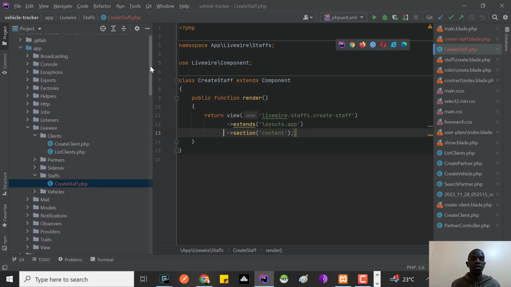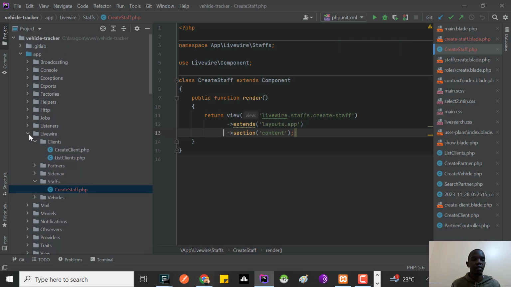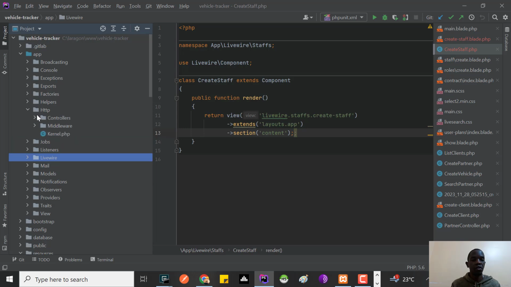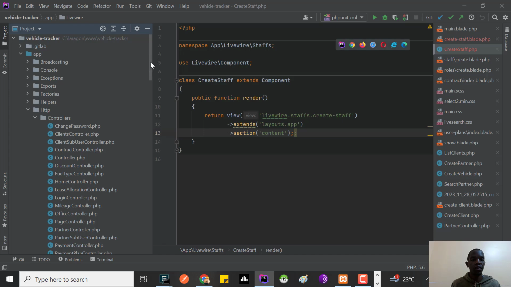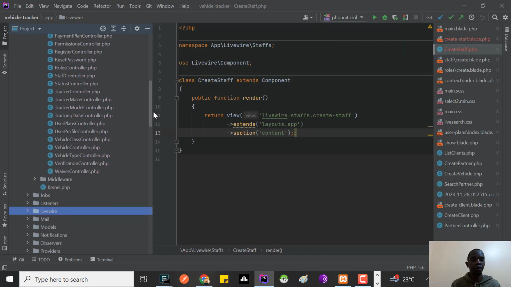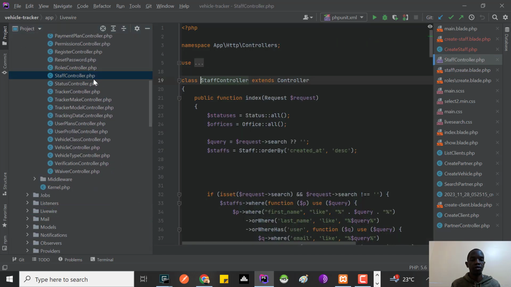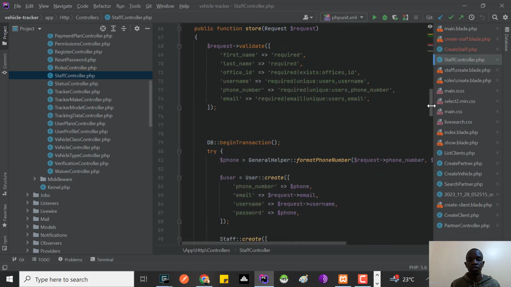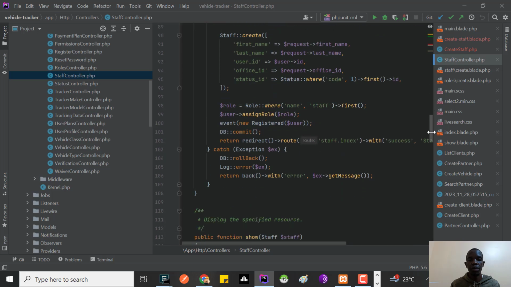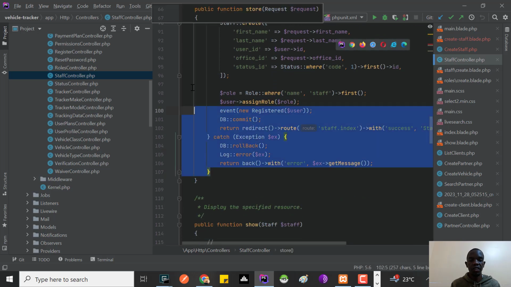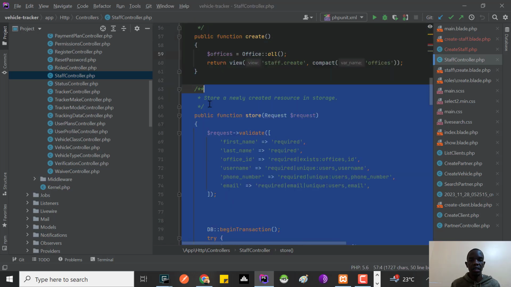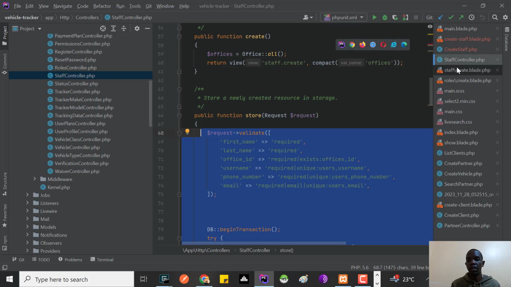All right, so that is the first thing. The next thing I'm going to do is go inside my controller, because that method is in the controllers. I'm going inside staff controller and I'm going to find the create method or the store method, which is here. I'm going to copy everything here. I'll refactor all this in a while, so no need to worry. So let's copy this until here, and then I'll go inside.